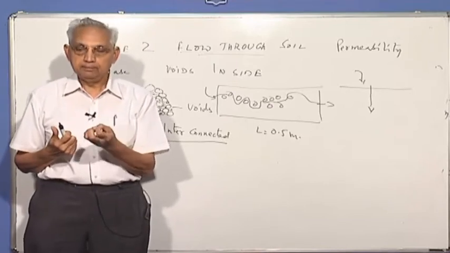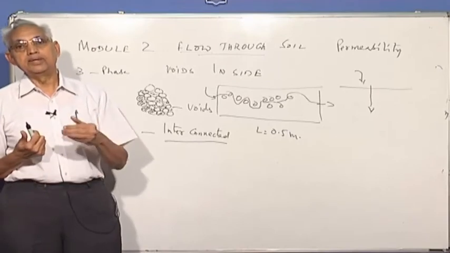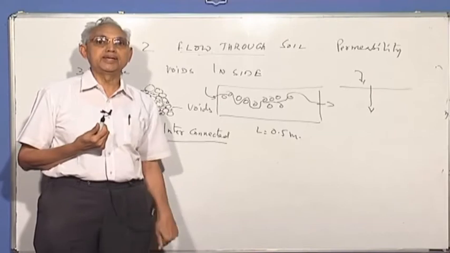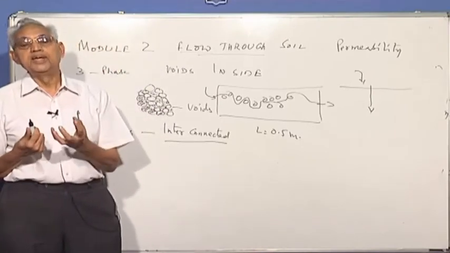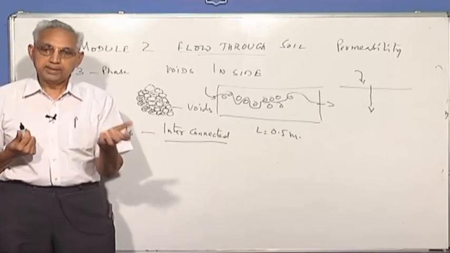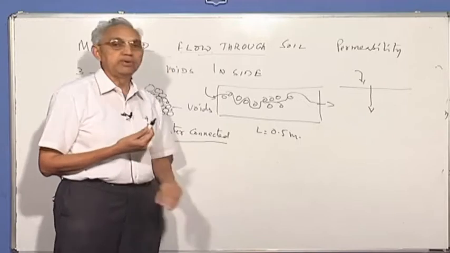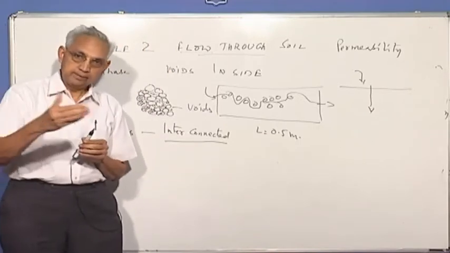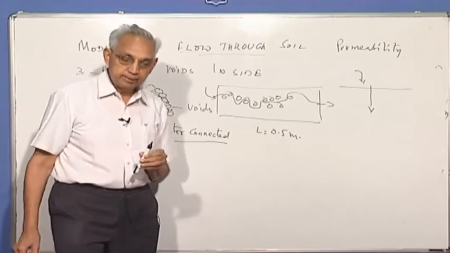A sponge can absorb a lot of water, and it also allows water to go through. The reason is that a sponge has interconnected voids, and the whole idea of designing a sponge is to absorb water and then, by squeezing it, take it out. Similarly, in soil, water or any fluid can go through and reach the other side. Why is it important?